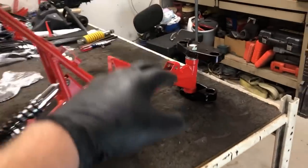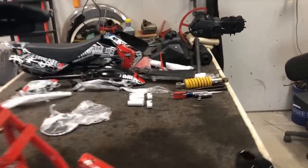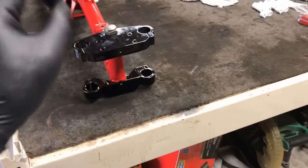So what I'm going to do next, I'm still working on the forks in the front end. I'm going to grab the forks. I got new seals. I'm going to get it all put together, put new fork oil in. That way we can check the forks off the list.